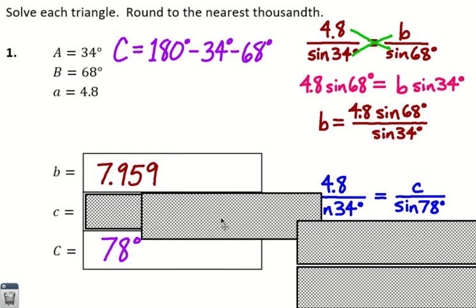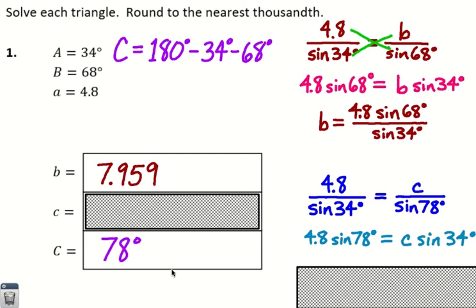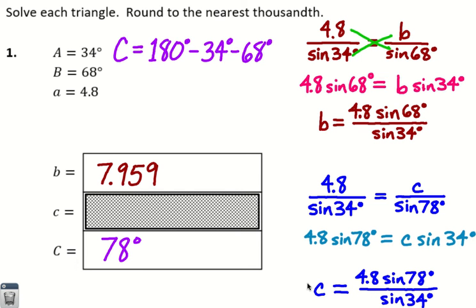And then you're going to have to use the law of sines again, but this time to find little c. I'm going to use the A's fraction again, and then the C's fraction. Plug in what you know, cross multiply, divide both sides by the sine of 34, and that'll get little c by itself. Remember, there's no need to do any inverse sine here, or up here either. You can just get c by itself straight up and you're done.